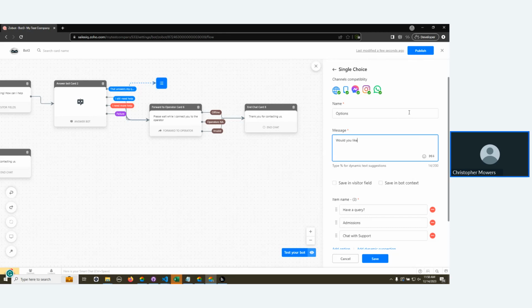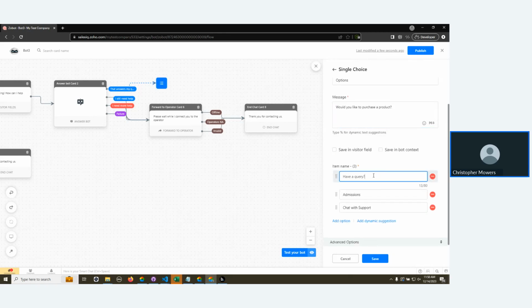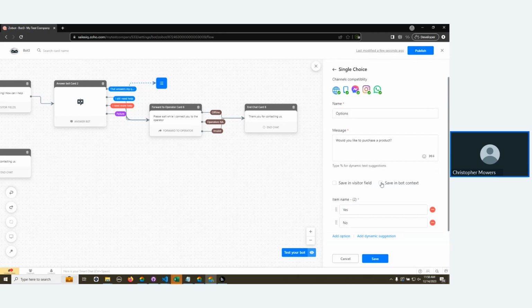Would you like to purchase a product? The language is not super natural, but let's just say yes, no. Get rid of that. You've got your two specified options here. We'll save it in the bot context as purchase.